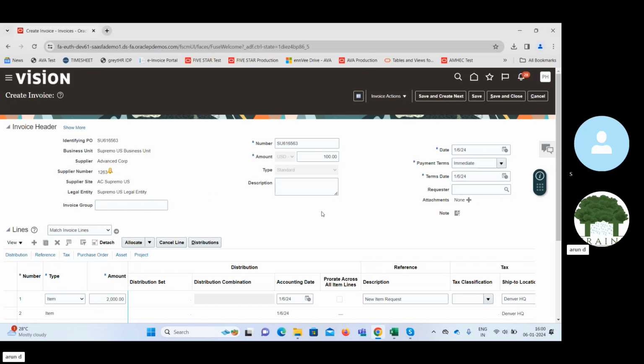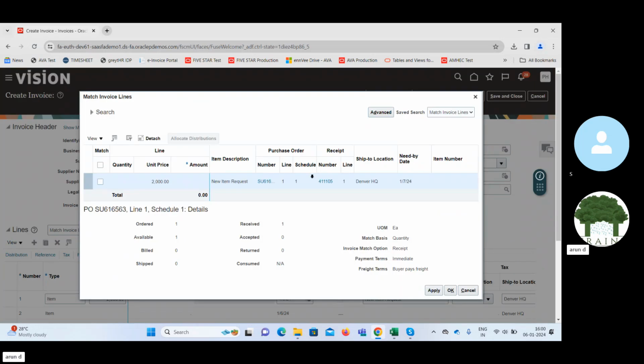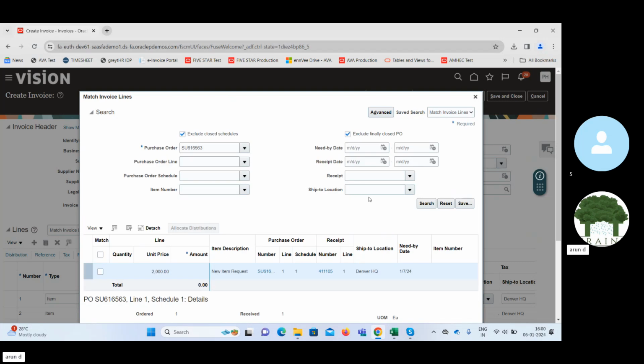Yeah, so the rest of the process is the same. Only it is about this. One way you can identify whether this is two-way matching or three-way matching is that you will know here in the line item that it is three-way matching. Apart from that, if you search with the receipt number, you will get data only when this purchase order is created with three-way matching. Okay, so that's about it.